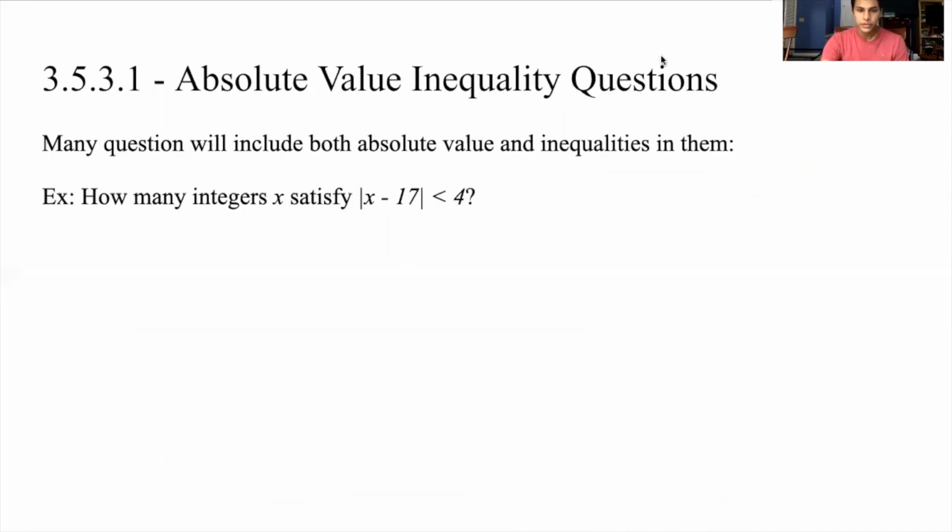All right, just to quickly review what we've learned this lesson. So first we started with going over how to solve absolute value inequality questions, which is basically when you have both of them in a question. So what you do is you use your normal absolute value techniques and break it up into two inequalities. But when you break it up into your two inequalities, when you flip the number on this side to be negative, you also have to make sure to flip the sign. So this less than would become a greater than if you turn it into x minus 17 is greater than -4. And then you solve the inequalities like normal, and then you find your integer values that satisfy it, that's in between the values possible.